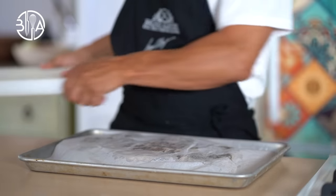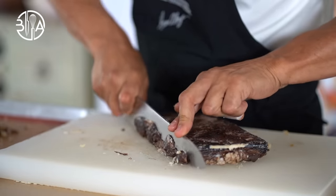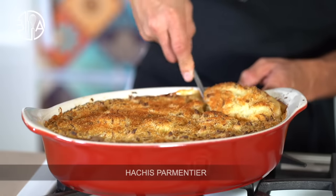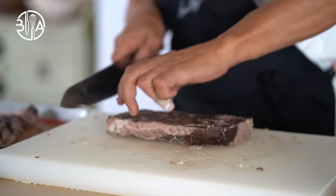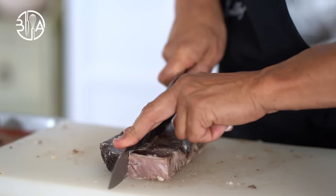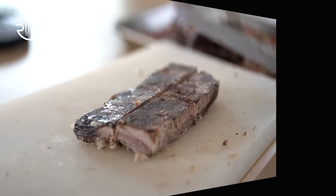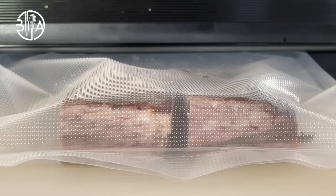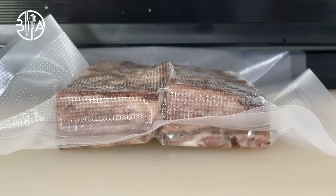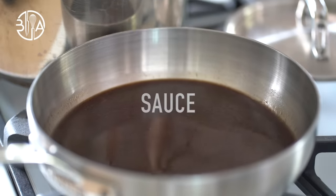After one night in the refrigerator, you are going to end up with this beautiful and perfectly even slab of meat. Trim and cut into desired portions — needless to say that you want to save the trimmings for your next pasta dish, Parmentier, eggs, soup, you name it. For better handling and conservation, you may want to use your vacuum sealer to store the portioned meat. Otherwise store in a sealed container and refrigerate for a few days. Note that most cooked foods will only stay fresh in a refrigerator for a couple of days, whereas vacuum sealed cooked foods can last in a fridge for up to 2 weeks and can also be stored in a freezer for up to 6 months.